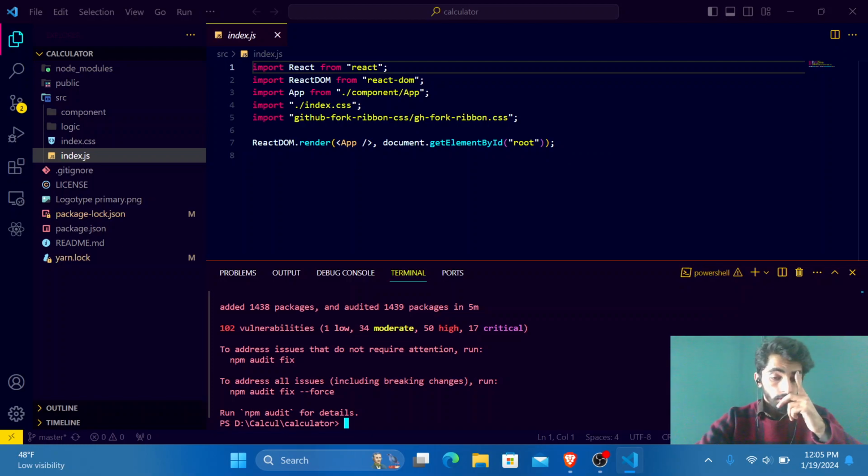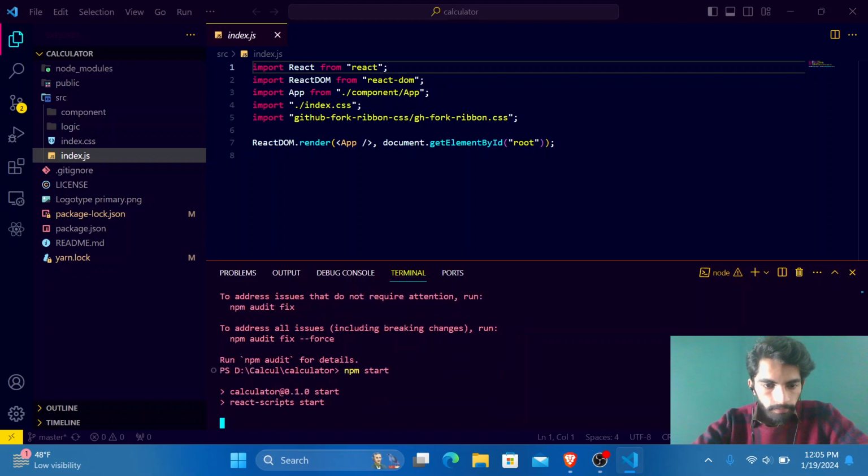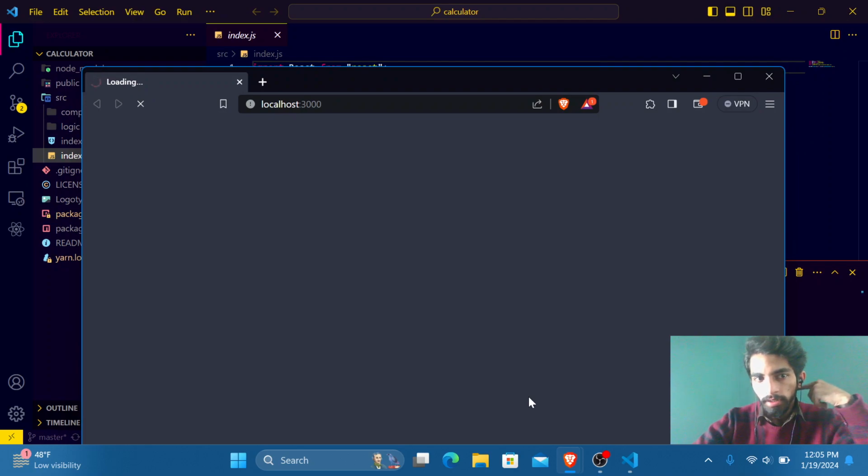So now the packages are installed, and if we run npm start, then we are going to have some error. But I found the script to run that program. So we can see that here an error pops up and it is not loading anything.